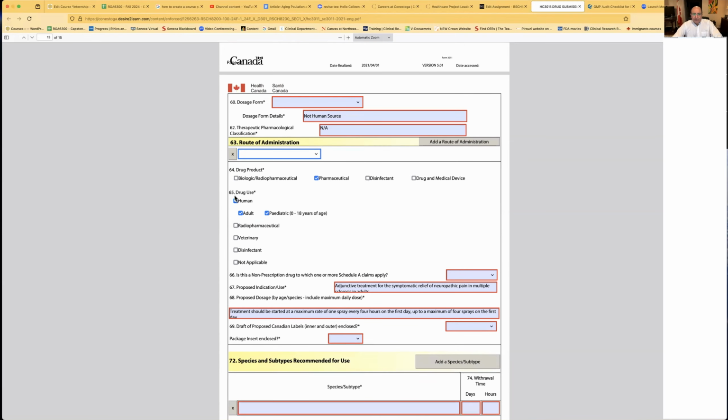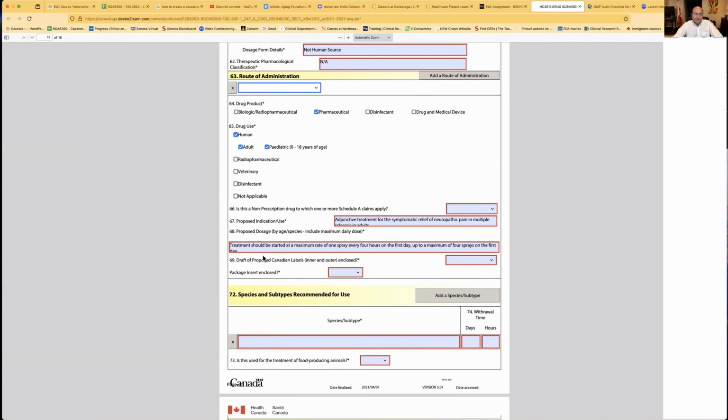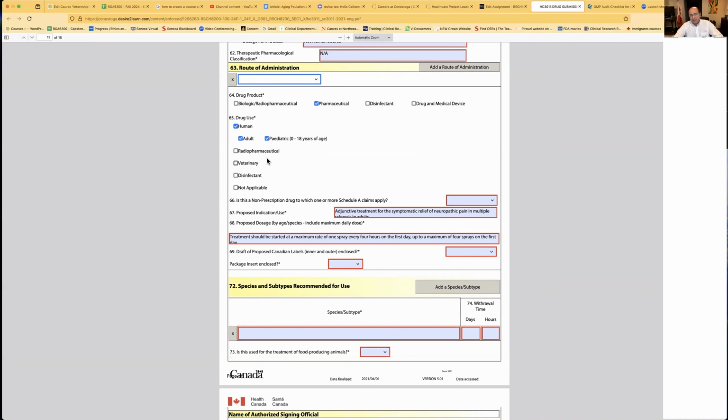Then we are going to go to question number 65 of the form 3011 when we are looking into the drug use. So is it for humans? Is it for adults, pediatric? Is it radiopharmaceutical? Is it for a veterinary, again, a product? Is it a disinfectant or none of those? And then it's a biotechnology product, for example.